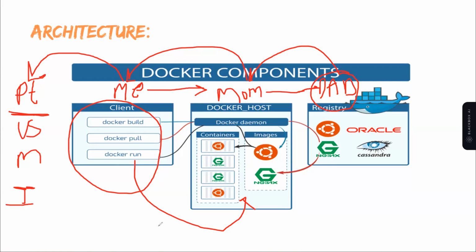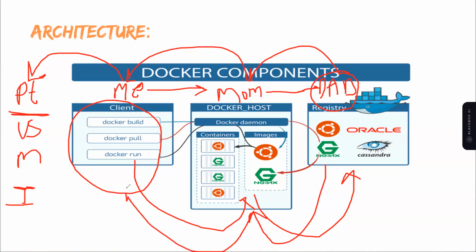If the daemon has the image, the daemon will give it to the client. But if the daemon doesn't have the image, like our mom approaches dad, here also the daemon will approach the registry, like dad always has the money. In the Docker registry we will have all the images. So now from the Docker registry, the image will come to the Docker host, like money coming from daddy to mommy. And from the Docker daemon, the image will come to the Docker client, like from mommy to me. And again from the Docker client, the image will come to the user, like from me to PT sir. The synchronization is clear now? That is the Docker architecture.